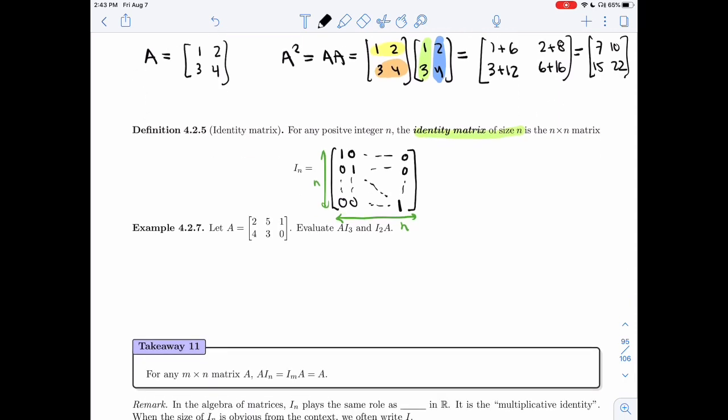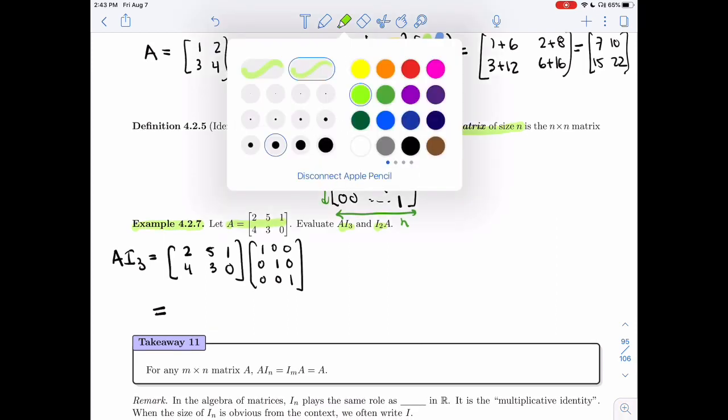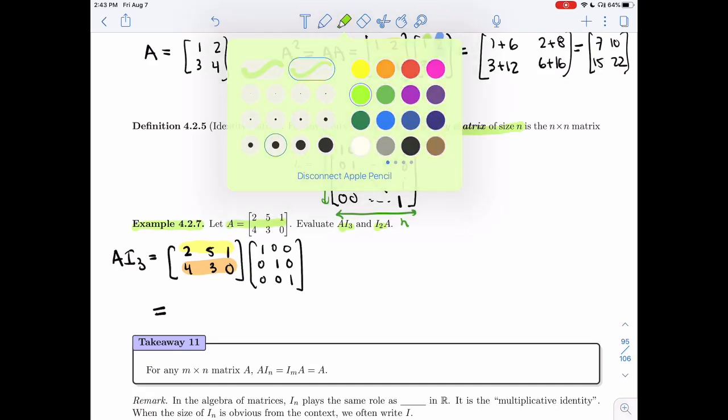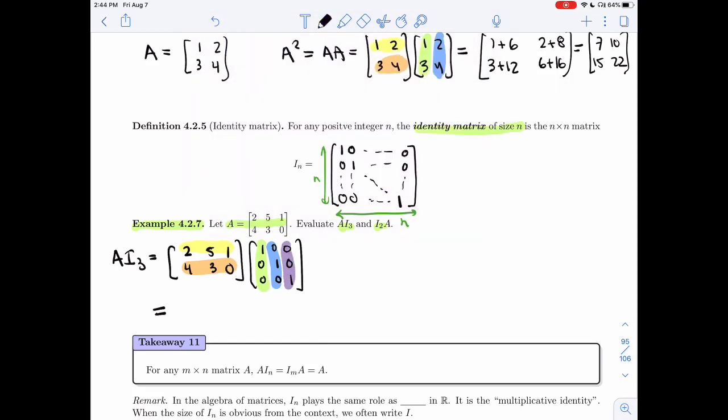Let's try a few products. I want an example 4.2.7. I'm going to take this matrix and multiply it. And notice that I have I₃ and I₂. 3 and 2 tells you the size of different size identity matrices. So AI₃. Let me copy down A. I₃ is a 3 by 3. I'm told to put ones on the diagonal and everywhere else I should put zero. So that's what it looks like. So again, for probably the last time, I'm going to color my vectors. And you'll notice something interesting. When I do this with the identity, the vectors are quite simple. In this case, because it's a 3 by 3, I get I, J, K. I get the 3 basic vectors of chapter 1.